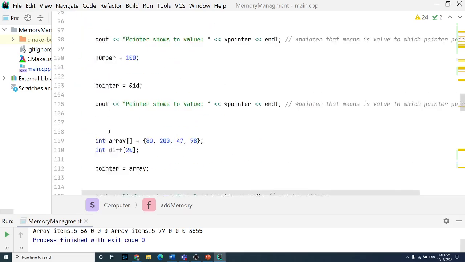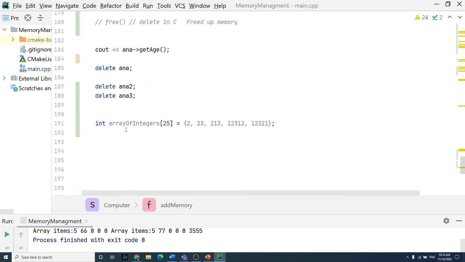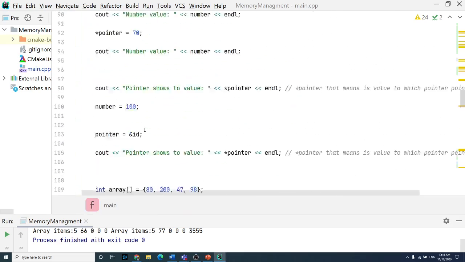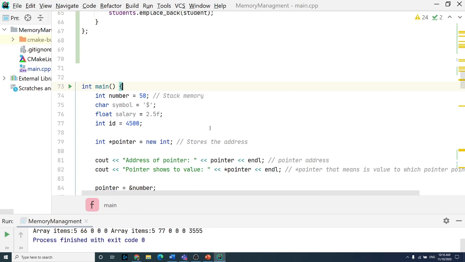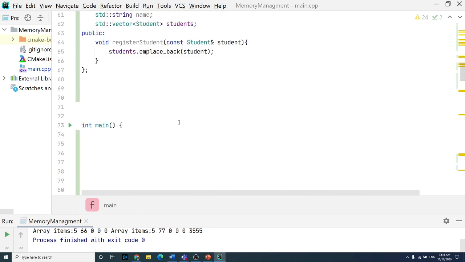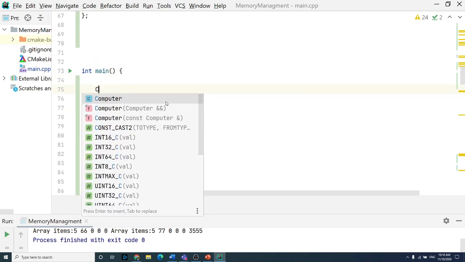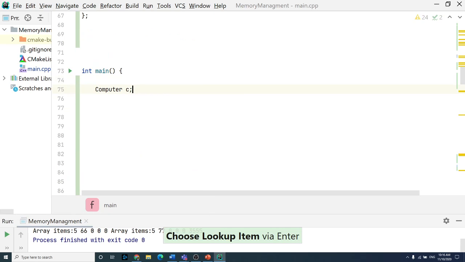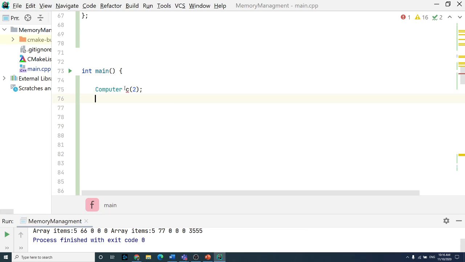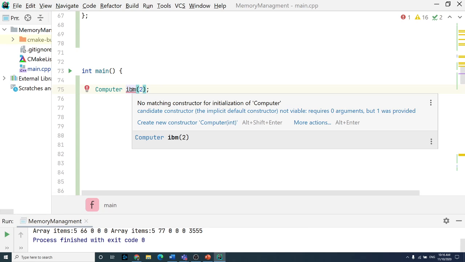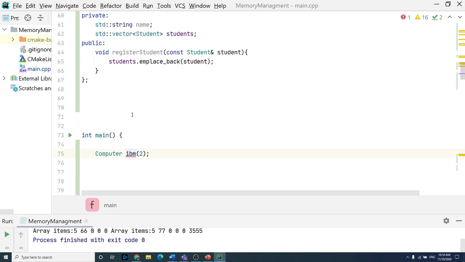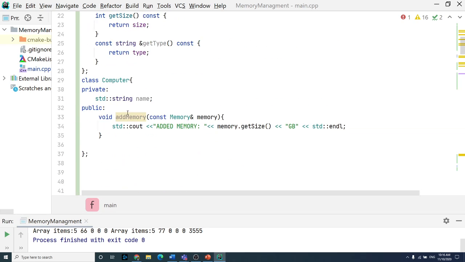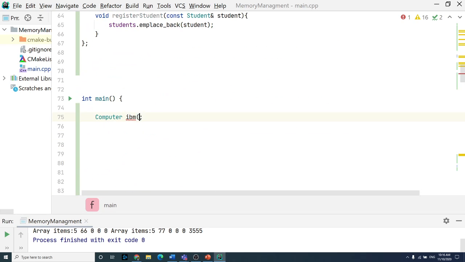Like when you're creating a computer, size. Okay, we write IBM. No matching constructor. Oh, it's computer, just computer.